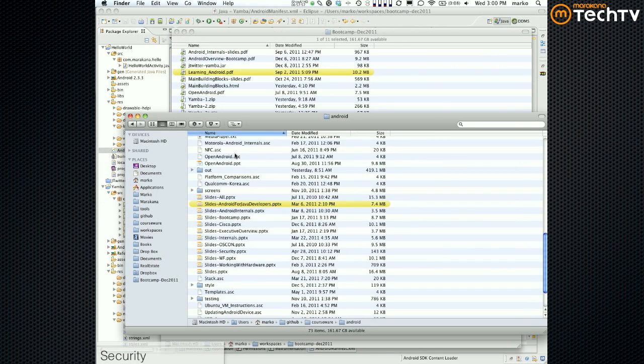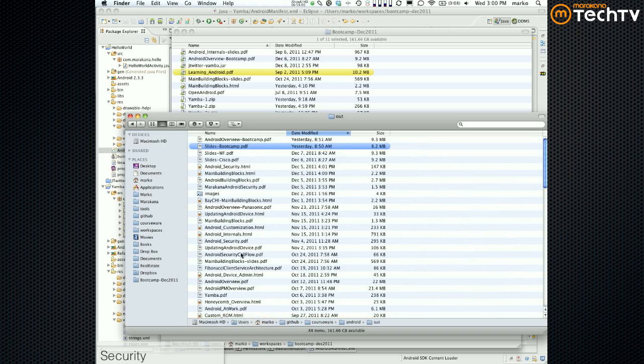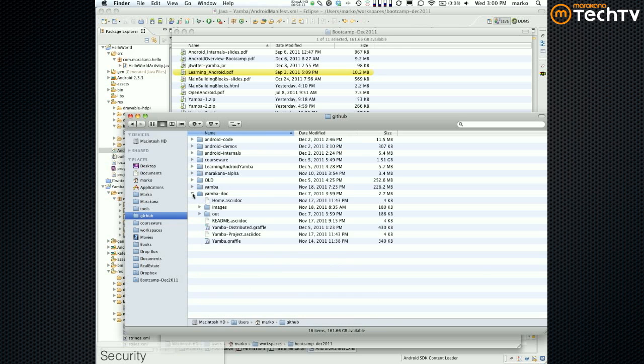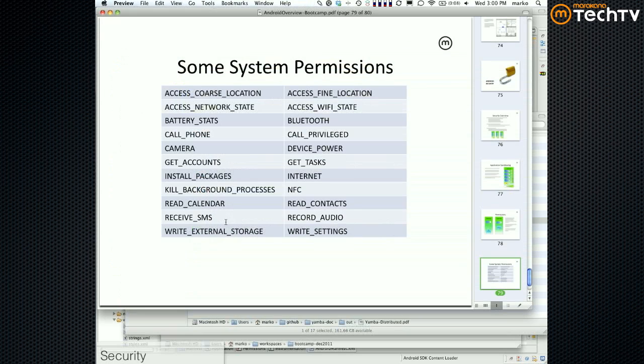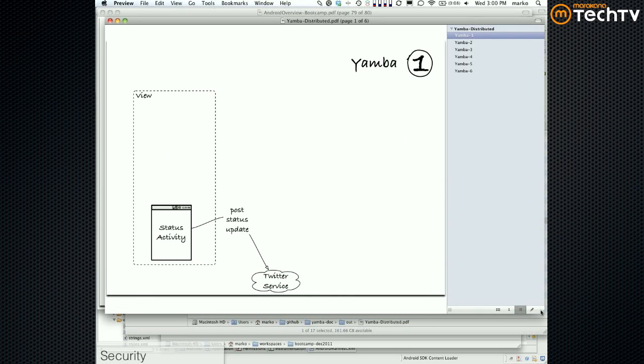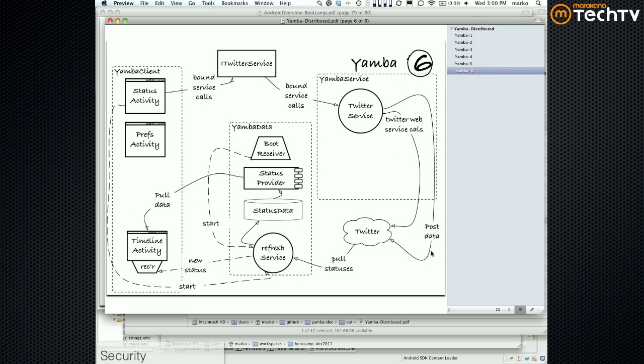Let's see, did I have my diagram on Yamba? Remember our design for Yamba? This is a different design, remember how I walked you through it, right? This is the design of Yamba using breaking things apart. So ultimately it ends up being something like this. We break it into various APKs, various applications.